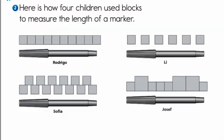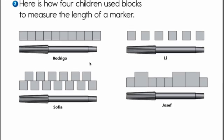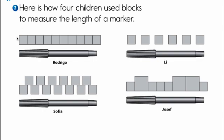Today, I posted something in Seesaw for you, and you will have to share some reasoning when you answer this question. Let me show you. Here is what you'll see on Seesaw today, and it says, here is how 4 children used blocks to measure the length of a marker. So I see Rodrigo here used blocks to measure this marker. He was able to get a certain number of blocks across here. I'll let you count them. Lee also measured a marker and used some blocks. Sophia also measured the marker and used some blocks. Joseph also measured the marker and used some blocks.